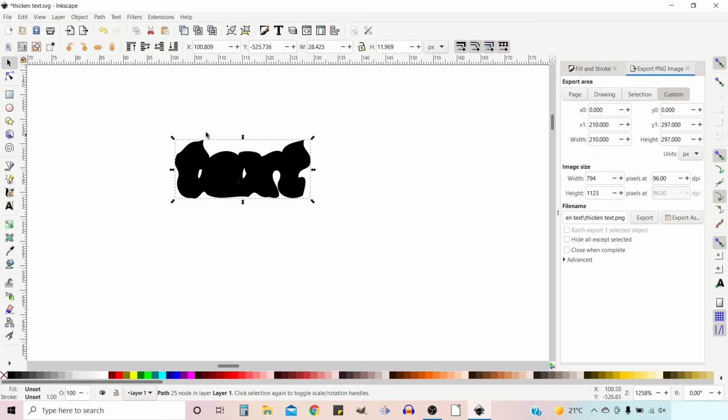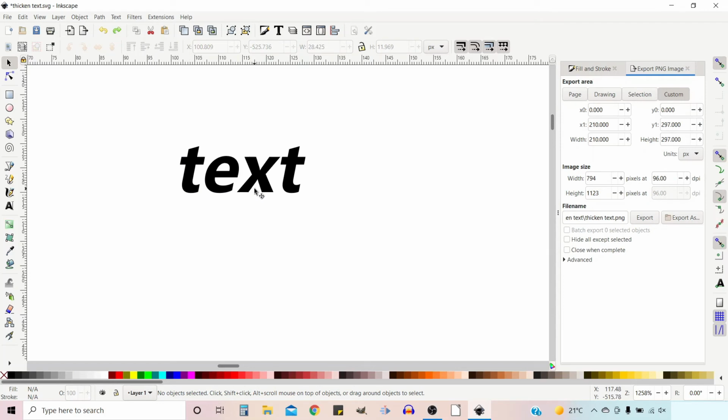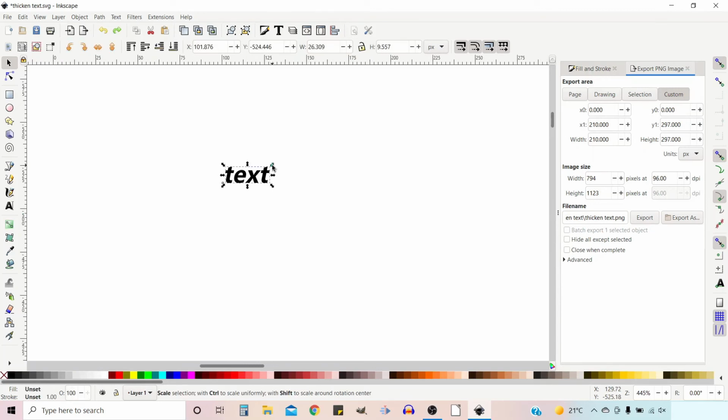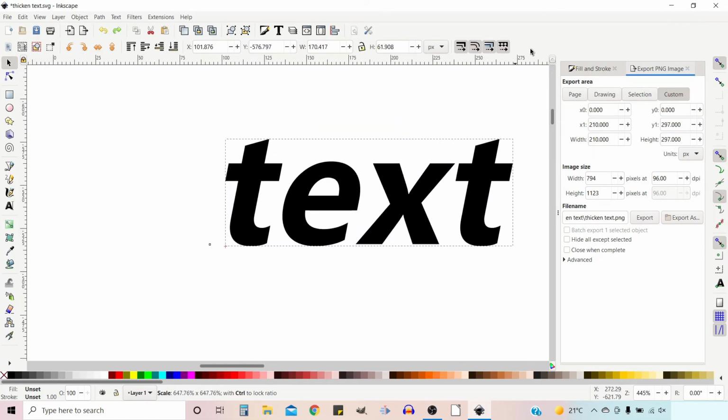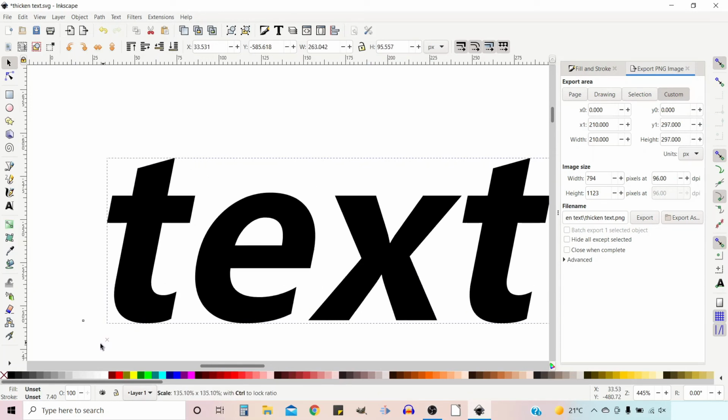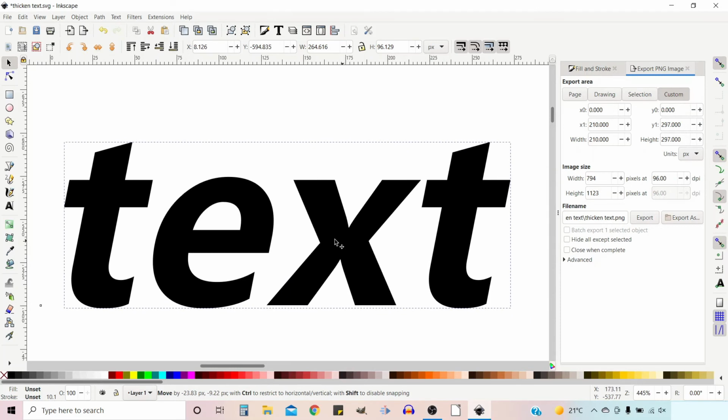And as we can see, it completely distorts our text, which you might be able to use in some cases, but for most people that's no good. So what we're going to do instead is Control Z to backstep to where we were, so we're back to text. If we zoom out a little bit, we select our text, hold down Control to constrain the proportions, and then drag out the corner so it's a better size. So now our text is a lot bigger.